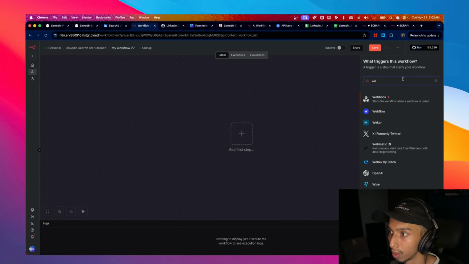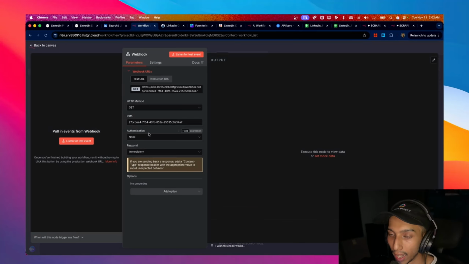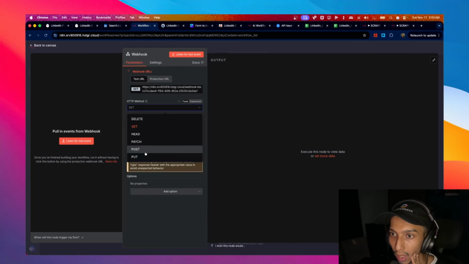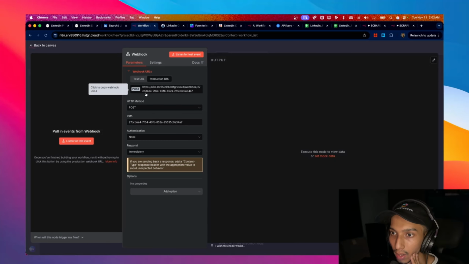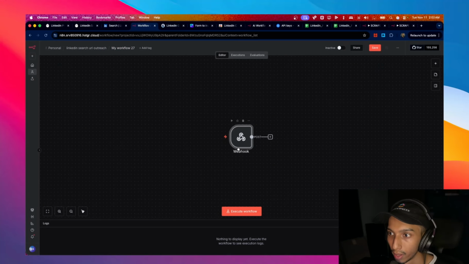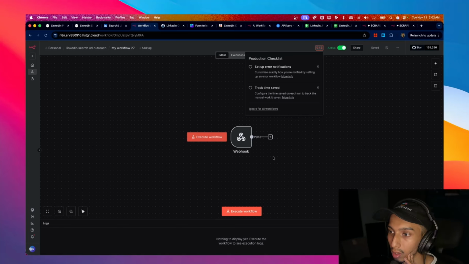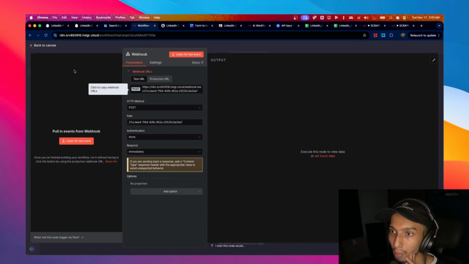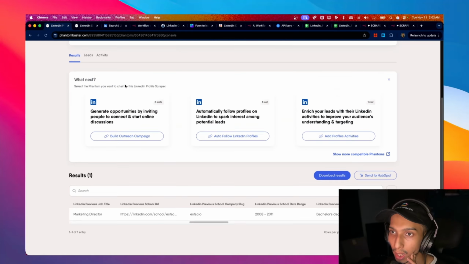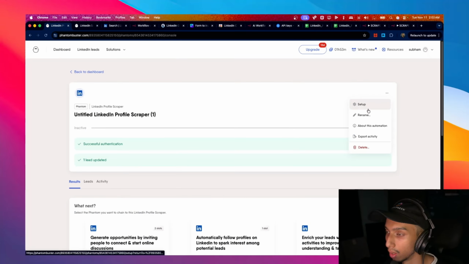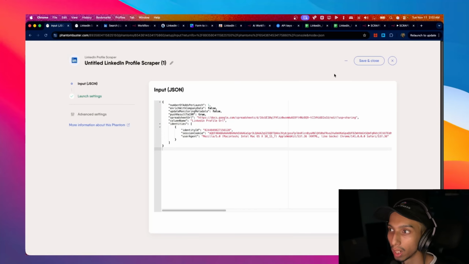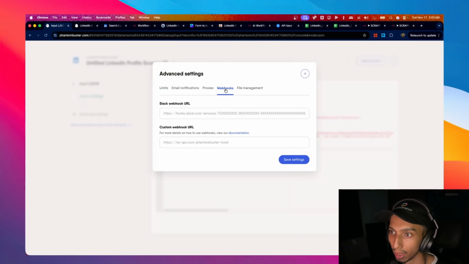So over here, I will select webhook, and inside webhook I will put this as post method and put it in production URL. Then after that, I'm just gonna save it and make it active. So I just have to copy this webhook and I will put it inside this agent or this phantom. Go to setup, then advanced settings and webhooks.